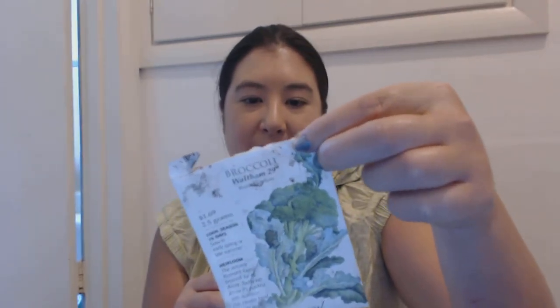And this is five-color Swiss chard, USDA organic. I started some broccoli — this is Waltham 29, it's from the year 2012. I've had these since then and I'm finally using them now. Some others I started are sorrel, beet Early Wonder, and kale — blue dwarf curled kale, Italian lacinato kale, and common chives.